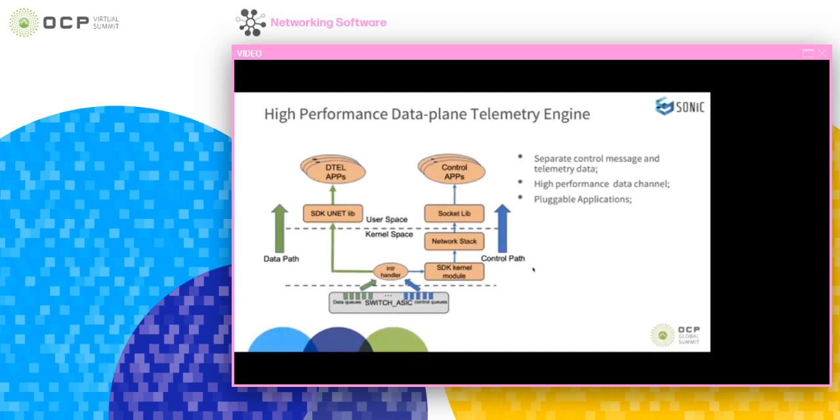The data plane telemetry data will be put into different CPU queues and bypass the host kernel, sending directly to the telemetry applications running on top of the SDK UNet libraries. Those applications can implement pluggable application modules for flexible logic for data analysis.